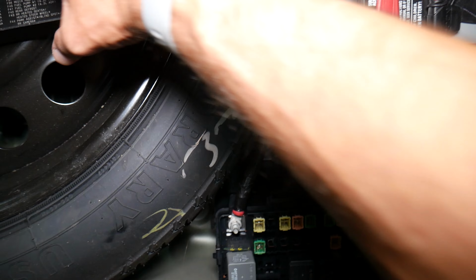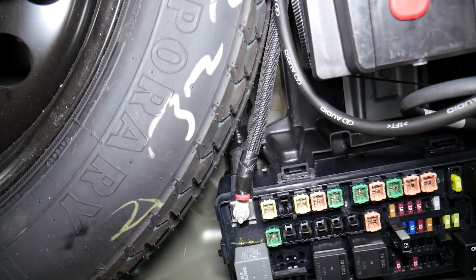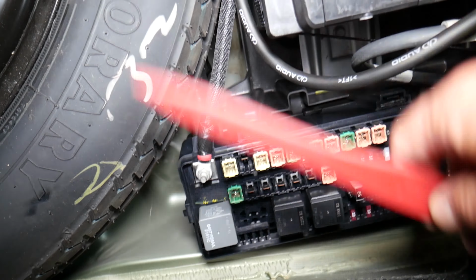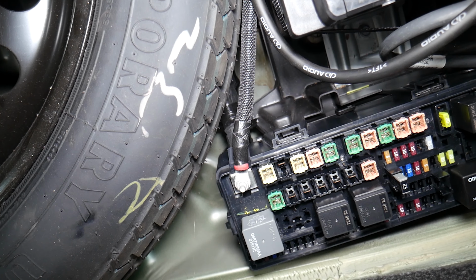Now, here we need to talk about the fuses. So let's talk about why it's super important to test fuses. Some people will try to see if the fuse is burned through the glass or through the fuse itself, if it's a little fuse, and sometimes you cannot clearly see that these fuses are burned. So in that case, we'll recommend to always test fuses, always test relays, and we'll put a link to a special video that will teach you how to test fuses and relays, and where to buy fuses and relays for a really good price, and you can save quite a bit of money.